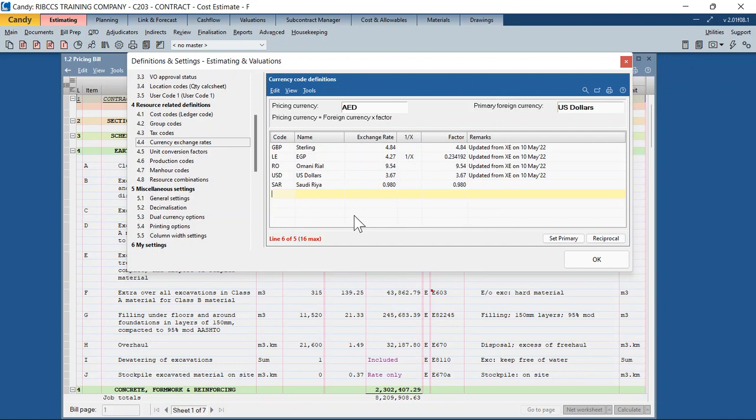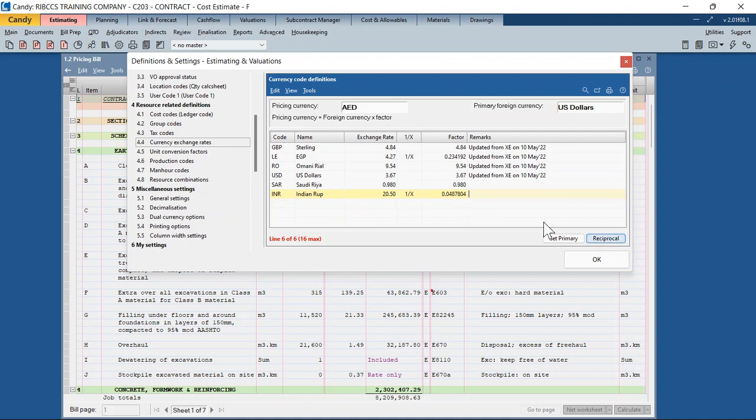Let me do one more to show you how the reciprocal function works. Let's say INR, which is Indian rupee. Now the Indian rupee, you know that one AED currently is at around 20.5. I typed that 20.5, so one AED is around 20.5 Indian rupee. Now, what we said was we want the factor to convert the foreign currency INR back to AED. And what we put in the exchange rate is, we said one AED is 20.5 rupees. We want the inverse here. We want the reciprocal to be worked out as a factor.